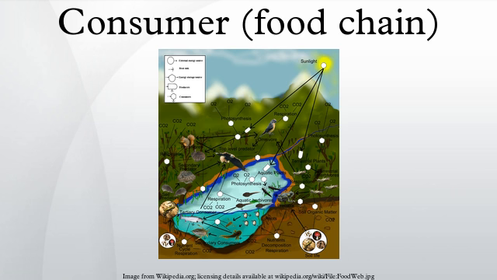Levels: within an ecological food chain, consumers are categorized into three groups: primary consumers, secondary consumers, and tertiary consumers. Primary consumers are usually herbivores, feeding on plants and fungus. Secondary consumers, on the other hand, are mainly carnivores, and prey on other animals. Omnivores, who feed on both plants and animals, can also be considered a secondary consumer.